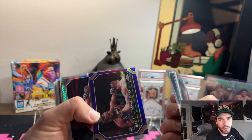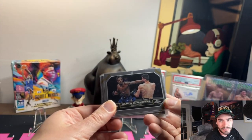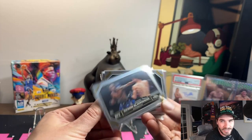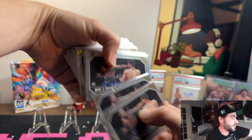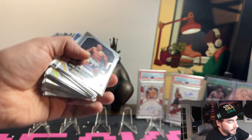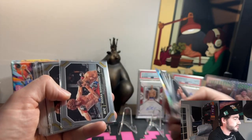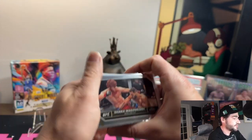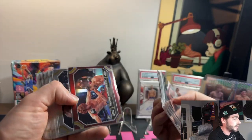We got the purple one-of-four Cape, the prism Cape, and then the Black Share — he pulled off a twister in the UFC and then took a fight two weeks later. We pulled a refractor, a purple, and a prism of him, which was dope. Then we got a Shalon — we pulled his negative and his prism.